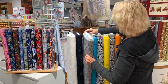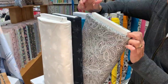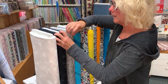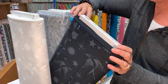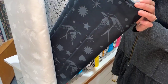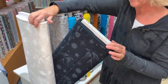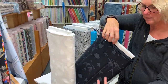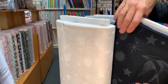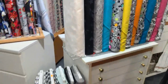And then some geodes. So this is what she calls mineral, and we have those in the other bright colors as well. And then she has fairy flicks that go with. They're very tone on tone. On this one you can kind of see the gray, and on this one, this is a tone on tone white. And these little designs are on the tone on tone white. I don't know if you picked that up on the camera or not. Excellent. And then she's got some dots and stripes to go with that are a lot of fun.